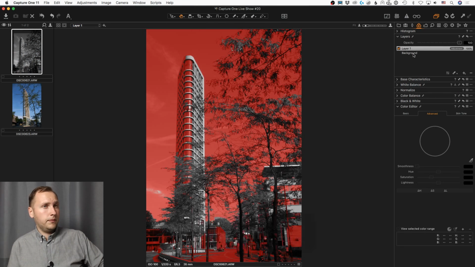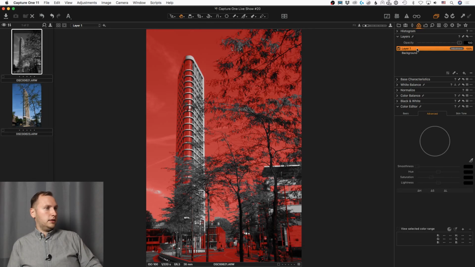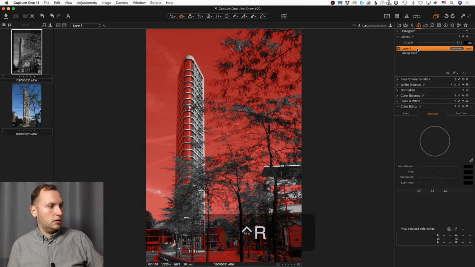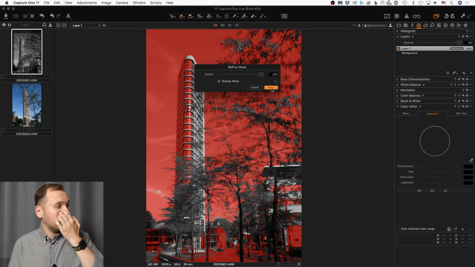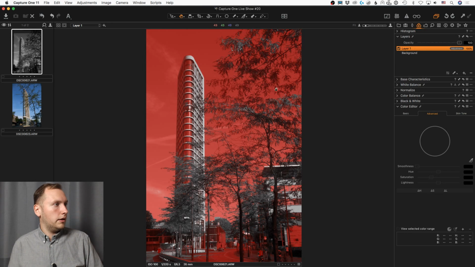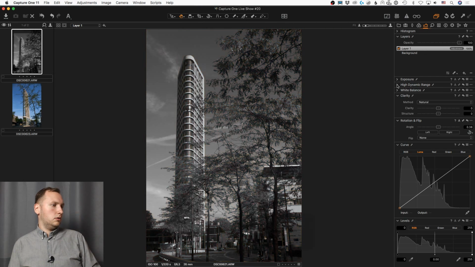Well, it's pretty weird that we weren't able to do this with just this tool. Okay, let's refine the mask. Yeah, like this. And what I would do there, I just wish to edit blue areas on my image.